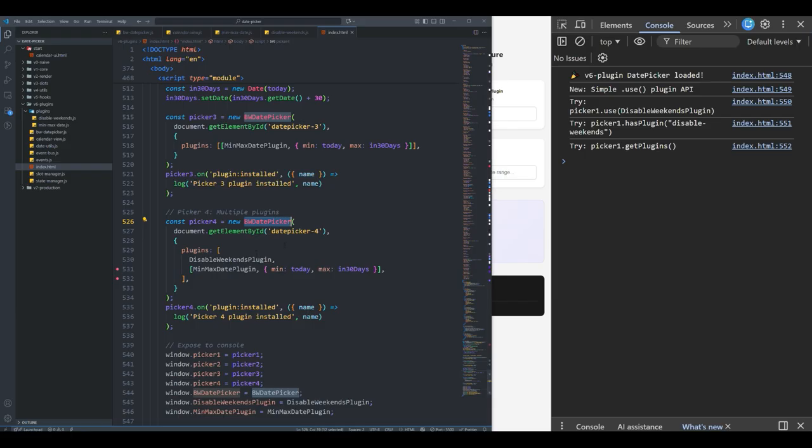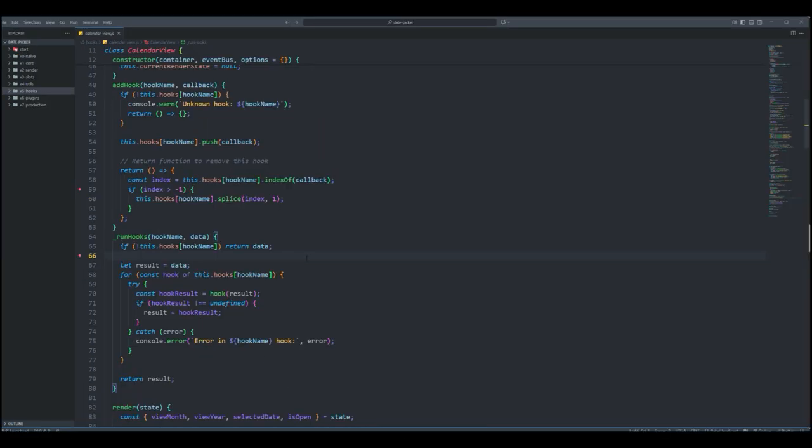So we are almost done with the course. Next is our production, where we will just bundle up and create the CSS for production ready. Now our plugin system is complete. We have plugins that we can use or we can remove. We now have a professional grade component architecture: event bus, state manager, calendar view, slot manager, hooks, plugins. In the next module, we go for production: CSS styling, TypeScript types, building for NPM, documentation, and ready to publish. I'll see you in the next episode.